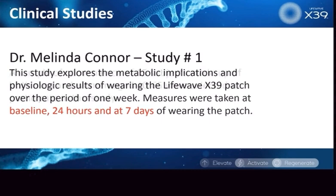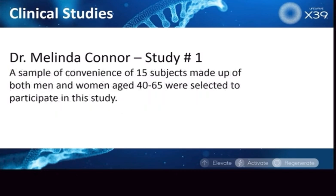And we're looking at those results. But the whole goal of this was a very early study. We wanted to find out, do people get an immediate effect, and what happens after the first week of use? That would be important for us on a number of different levels. First of all, we want to know, from a marketing perspective, how many people are going to respond after a week? Are we going to get statistical significance? And, imagine having a product where you're going to see a majority of people responding after just a week, right? That's going to be fantastic.